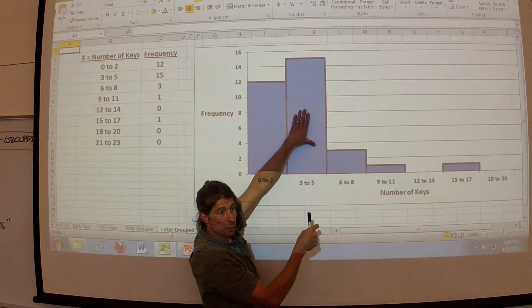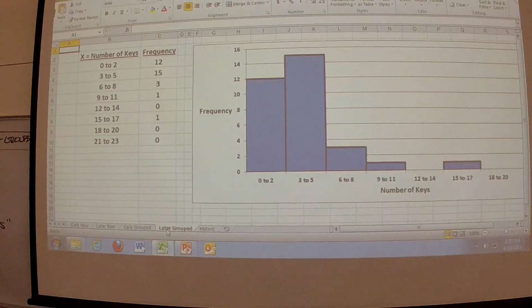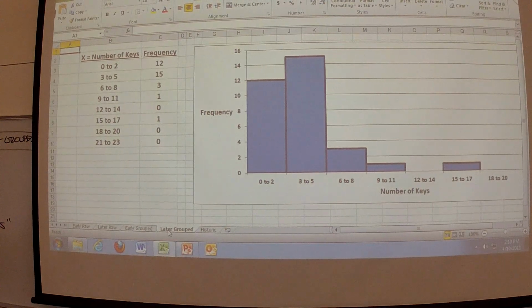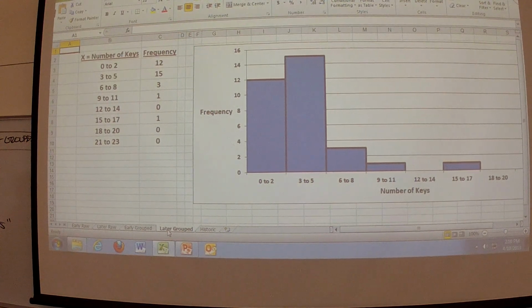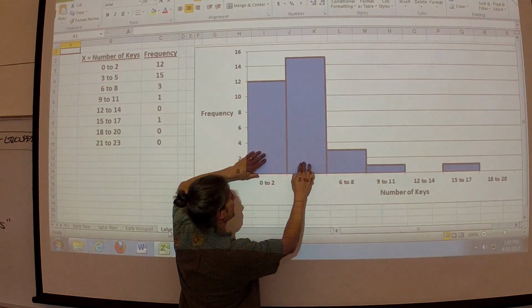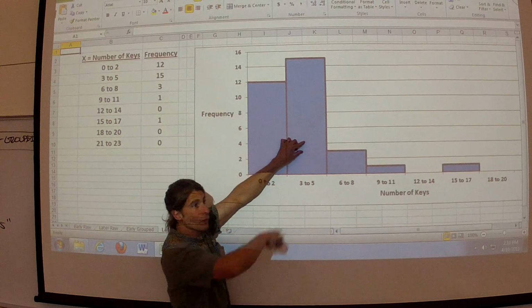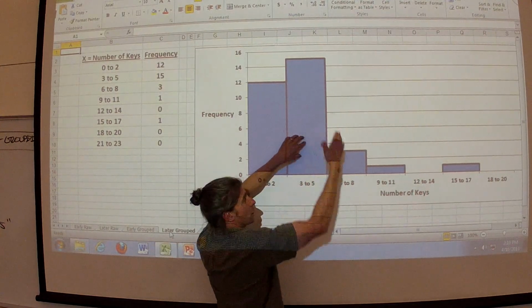So the median's also going to fall in... No, you didn't follow that choppage. Okay, sorry. There's 32 data points, correct? So we have to find the 16th and the 17th ones. That's where the geographic center is. Let's just do it this way. So here's 12 of them. The 13th, 14th, 15th, 16th, and 17th are going to be in this bar. 18 through 32 are going to be out there.